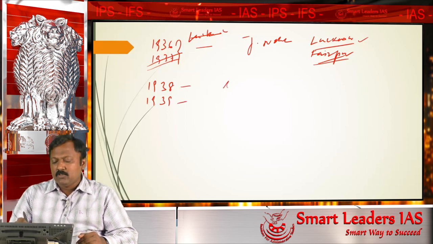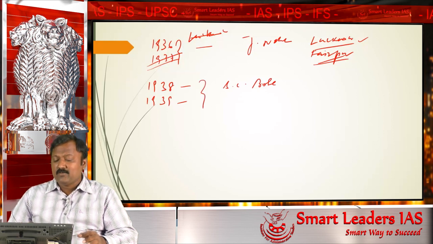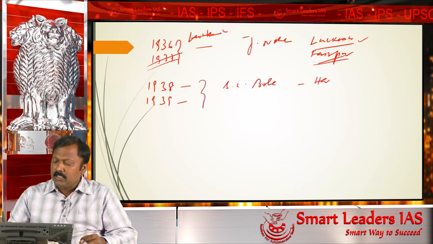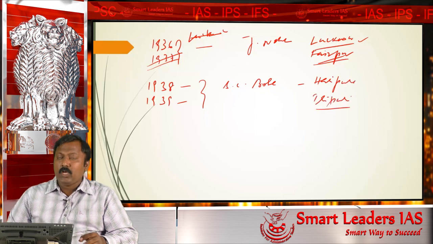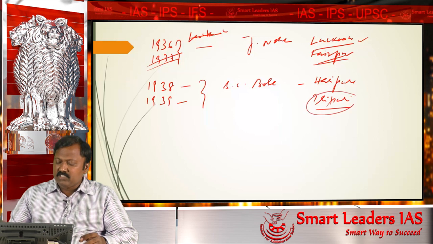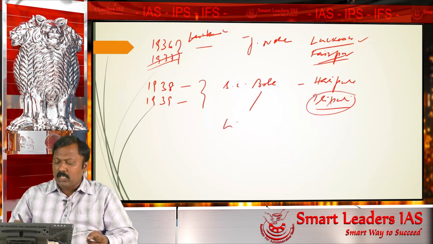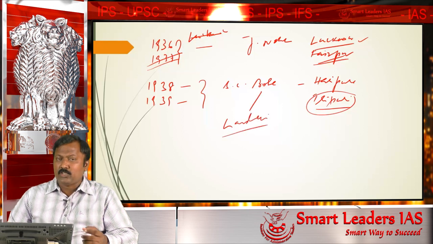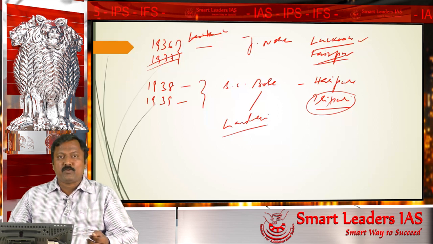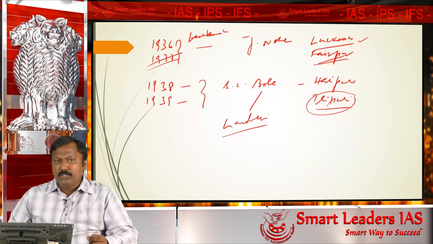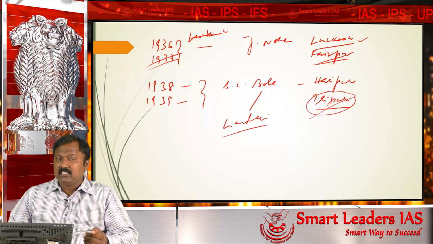1938-39 happens to be Subhash Chandra Bose. For 2 years he was elected consecutively, and the places happen to be Haripura and Tripuri. The Tripuri session of 1939 is an important session because a tussle happens between Subhash Chandra Bose and Gandhi. We have no time to discuss the tussle here. We will do a separate class to discuss the tussle between Subhash Chandra Bose and Gandhi in the year 1939. But it is sufficient to note that Subhash Chandra Bose resigned from Congress. He resigned in the year 1939.